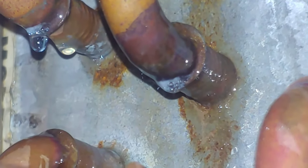Whenever you get little areas of foam looking stuff, pay close attention to those, because if you notice up here, we don't have little pockets of foam, but down here on that one we do. And really, really small leaks look like foam with this bubble solution.